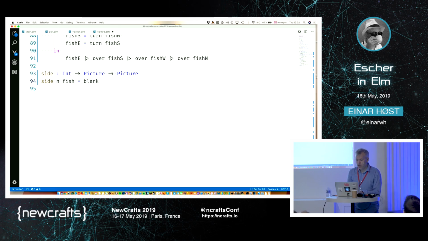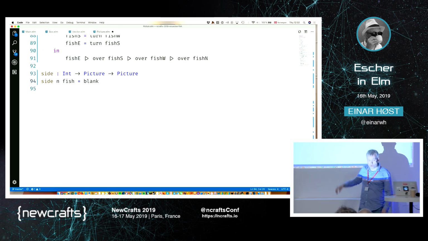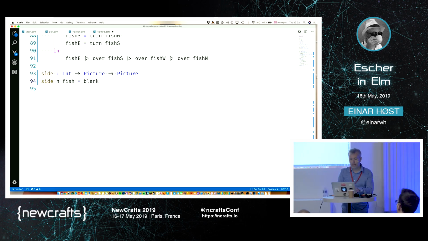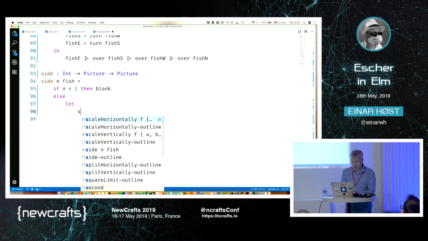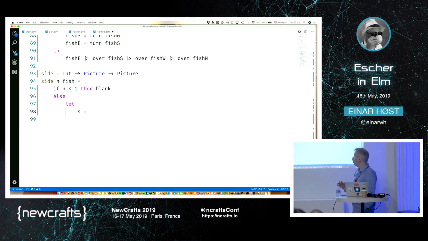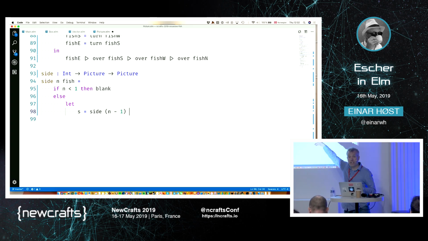It's going to take the n and the picture and then produce some sort of recursive thing. In the degenerate case, I'm going to return the blank picture, so nothing, which is the easy part. The recursive case, I'm going to call side again recursively, shrinking my n so that eventually I'll reach the blank.